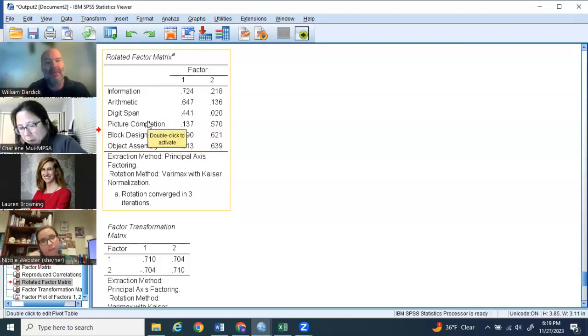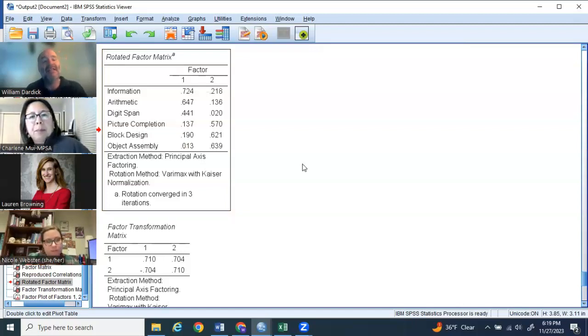And these last three, picture completion, block design, object orientation, they tap into the second factor, some sort of spatial ability. I now have two factors about persons that I can look at, and I can say these items correlate with, relate to them. And when I measure those items on a test or a survey instrument or a psychological evaluation, I can say that they relate to the underlying factors I'm interested in.